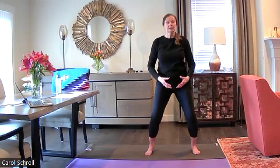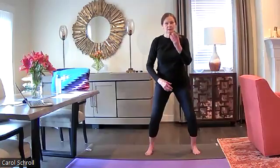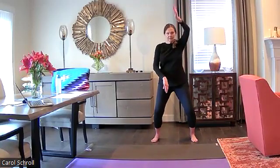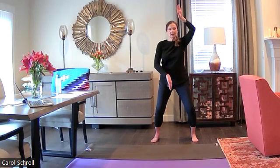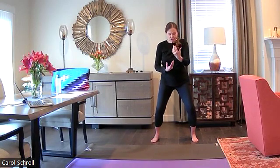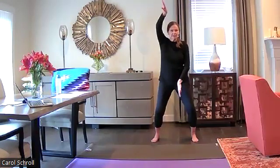So let's start out with piercing the veil. So you spiral your arms this way, and then you want to point your fingers up and fingers down. We've done this way before, and we will again, but right now we want to do it like this so it represents as if there was a curtain surrounding you and you couldn't really connect with energy. We're going to pierce that veil. And then change, you spiral your arms, one up, one down, and then do the same thing again.